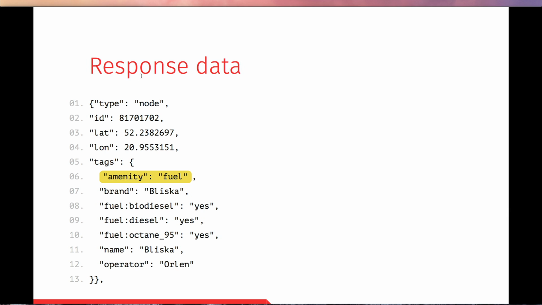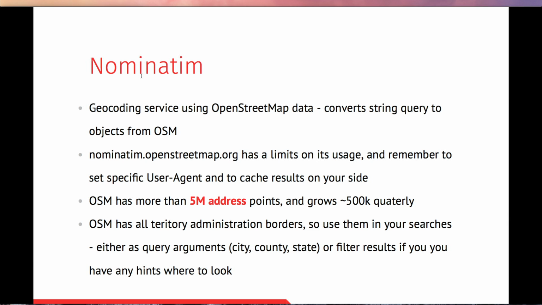From other objects in OpenStreetMap, you can find some other data that might be important in your search, for example opening hours for some shops or things like that. The other service from OpenStreetMap that I used is Nominatim.